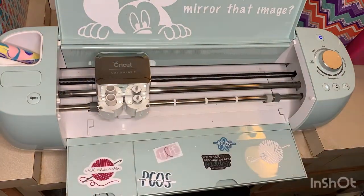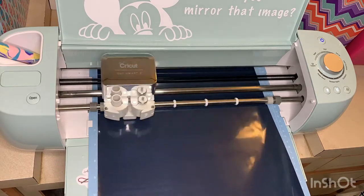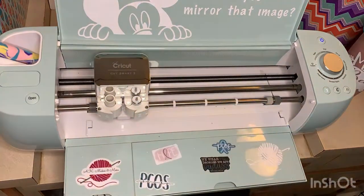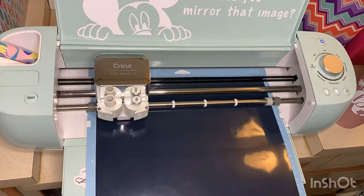Here you're gonna see my Cricut time-lapse cutting all of the images. I didn't record me cutting the colored circles because I had to keep an eye on what mat the machine was on. There's 14 mats.